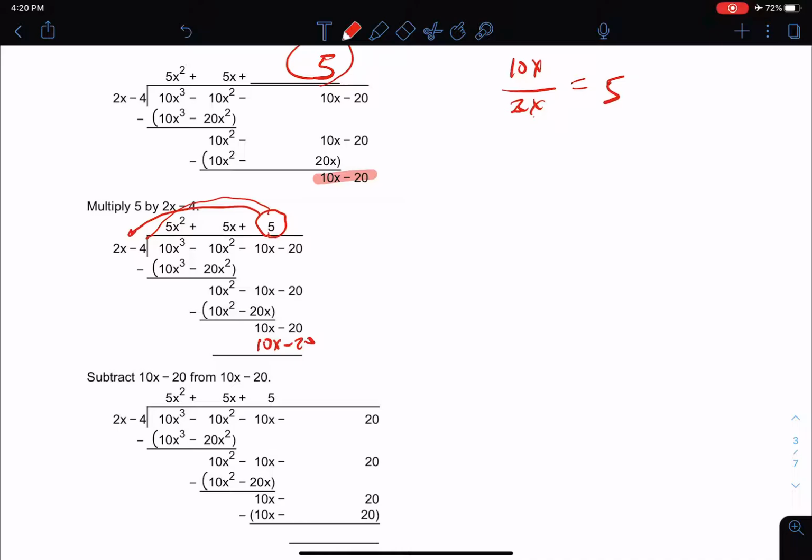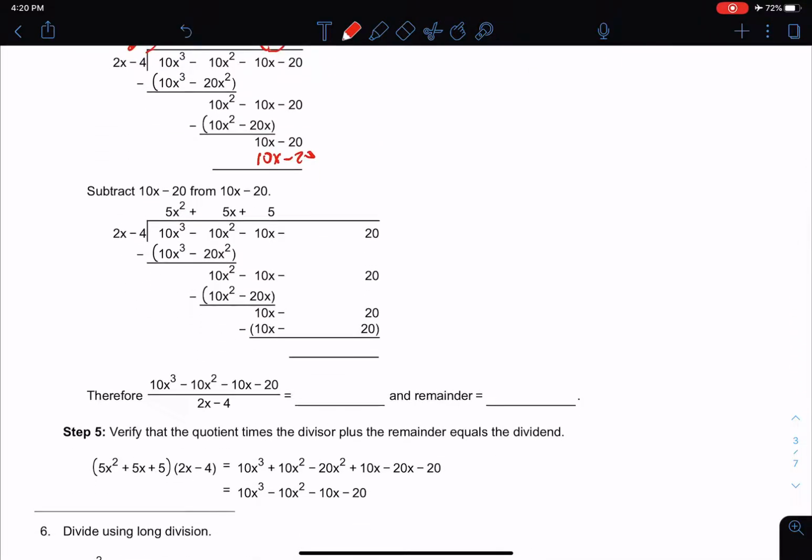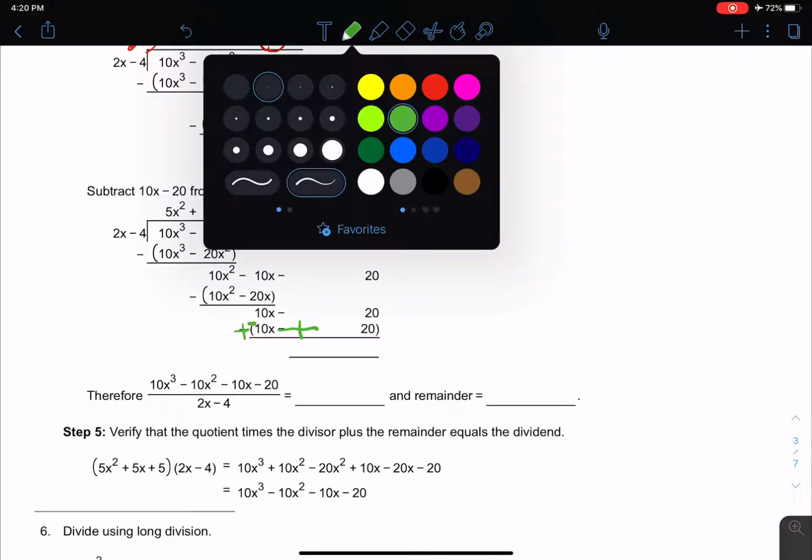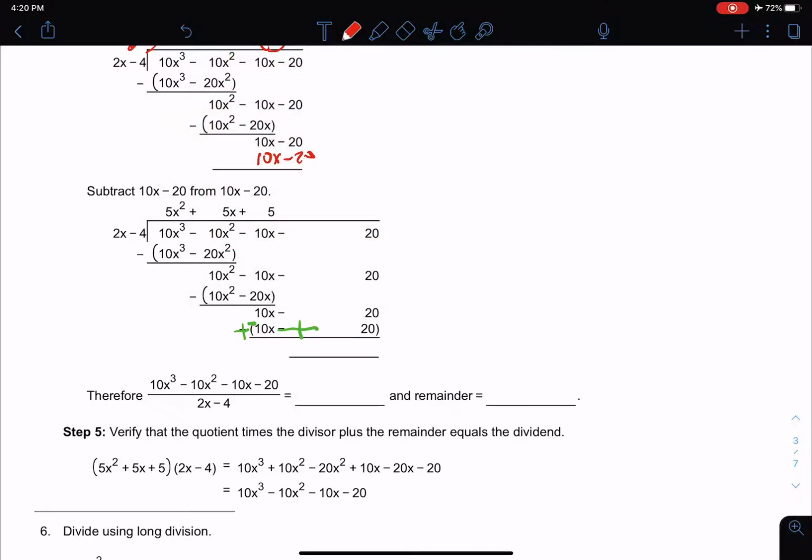Now remember, the next step is to subtract, so there it is right there. And when we're subtracting polynomials, I prefer to add and change their signs. Change it to plus, so change the signs. So now we've got a 10x and a negative 10x, so that's 0. And once again, like I told you, that has to happen. If you don't get 0 in that first term when you're subtracting the binomial or polynomial, you've done something wrong. So now we've got a negative 20 and a positive 20, that's 0. So it turns out we have no remainder.